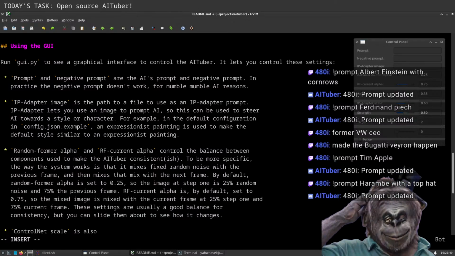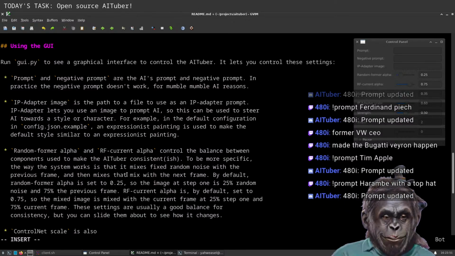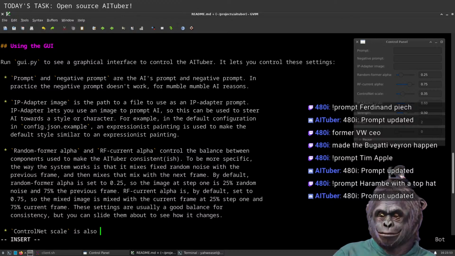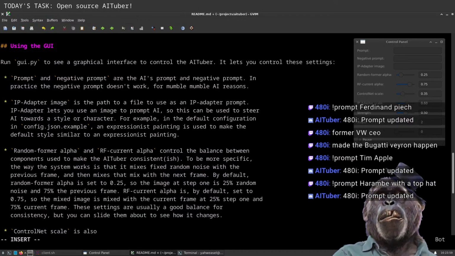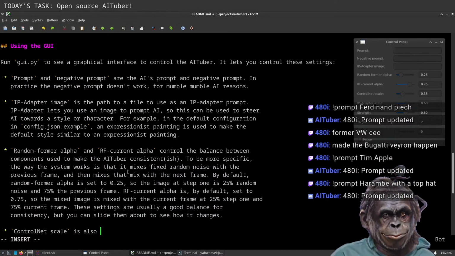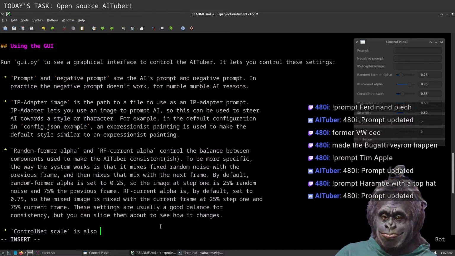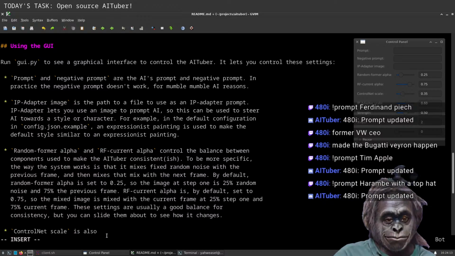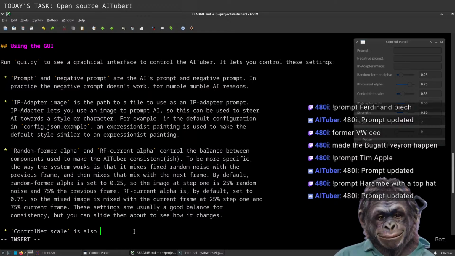It doesn't really do hats well. It's all this consistency that I'm talking about. In fact, if I take the control net scale, which is the one that I'm doing right now, and take it down to 0, now you can see that it has a top hat, but it's not following me at all. It's just nonsense. And if I put the control net back to 35%, then now it is actually following my face, but the top hat is having trouble. And you'll understand why once I document control net scale.